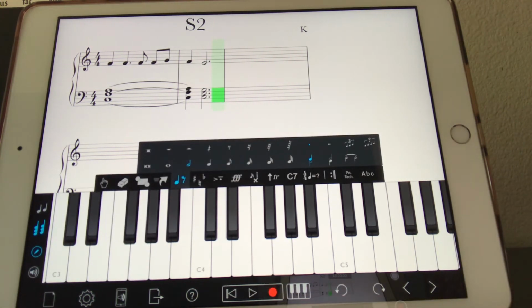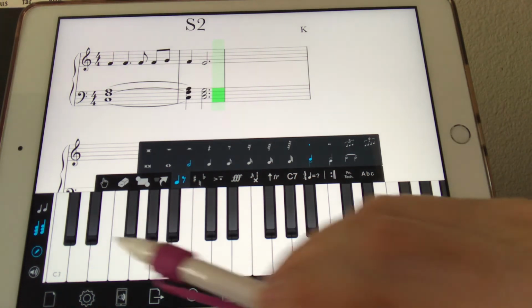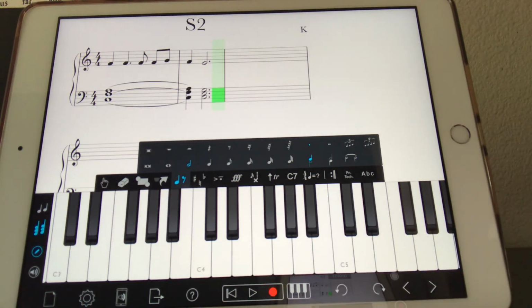Now you can write it however you choose. So that's going to be my first couple of measures. Now remember, if I've lost you, be sure and go back to a previous video and learn how to read and write music. And if you don't have your own keyboard, with the Notion app, you can see that it provides it, and it also plays back for you what you put in there.